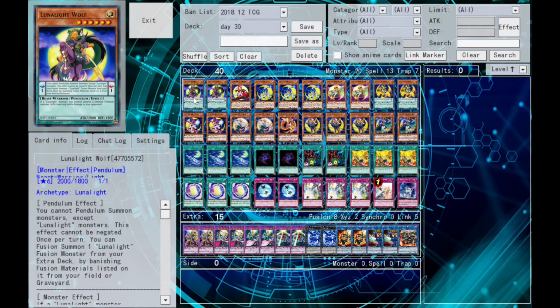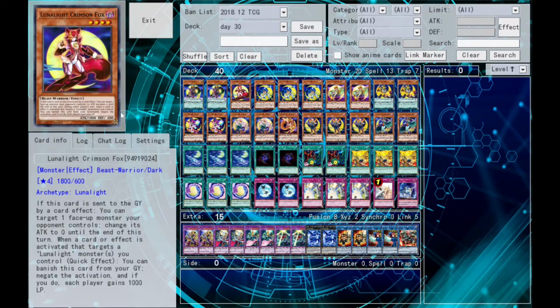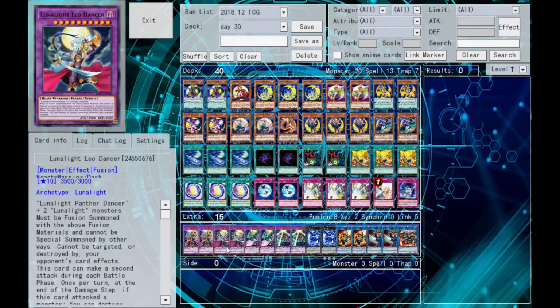Today we are playing our Lunalight deck, having ourselves a good time, trying some new stuff, even though we mostly still play Leo Dancer, of course. But anyway, we got ourselves a couple duels, so let's get started.